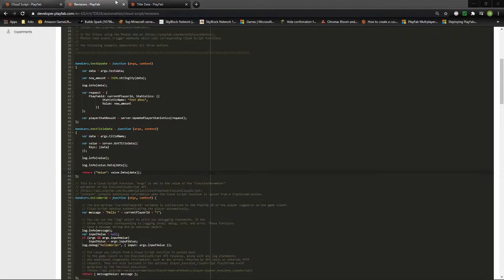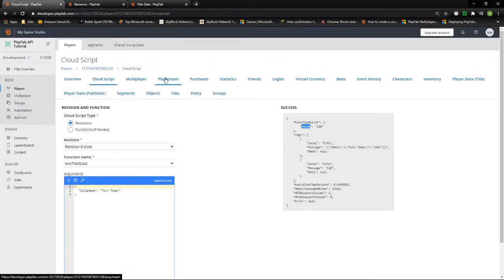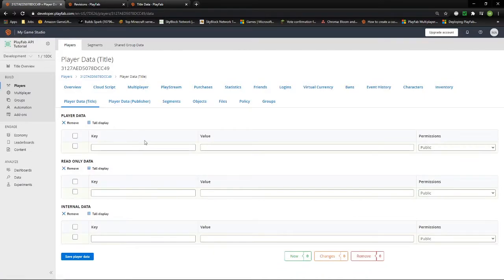Now, player data isn't set up the same way as title data. Title data, you can simply just do it once inside of the main Playfab website, and it will update automatically, and everyone will have access to this as long as you do the calls that we've done before. If you were to specifically just go to a player and put in player data title and just put in something here, it would only exist for that one player. Now, for testing purposes, this can be quite useful because you can quickly put in a player data and be able to use it instantly for you to test or your team to test. If you want something for every player, though, to be able to update, you need to set it up initially.